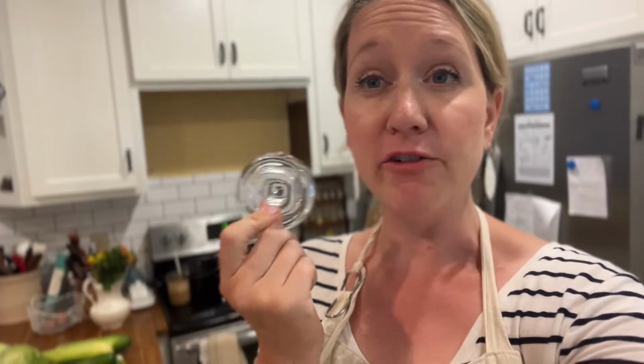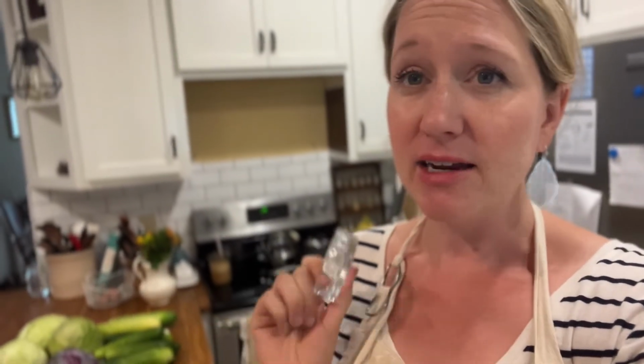And then another thing that you will need is a fermenting weight of some kind. Now, some people use just whatever they have around their kitchen, or you can even go outside and get some rocks from your landscape and put them in a Ziploc bag to use as a weight, but you'll need something to weigh down the item that you're fermenting so that the top of it doesn't get moldy.